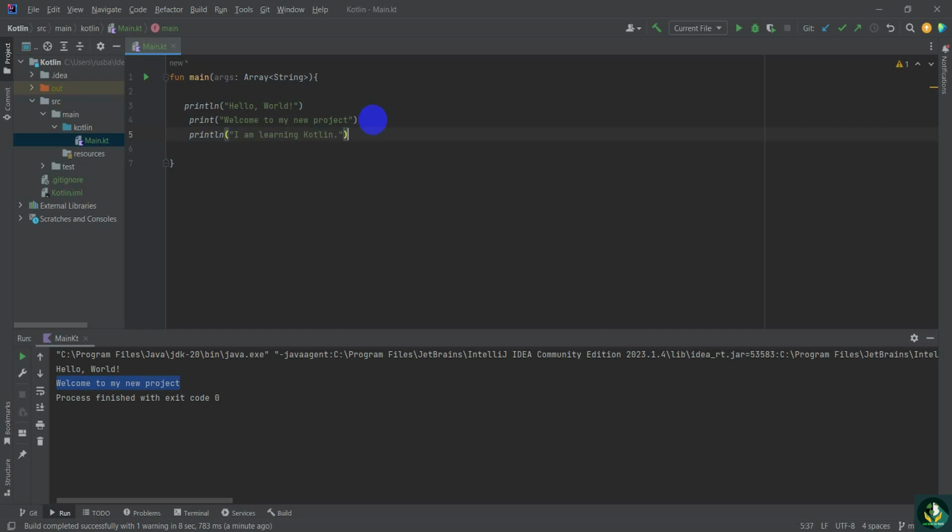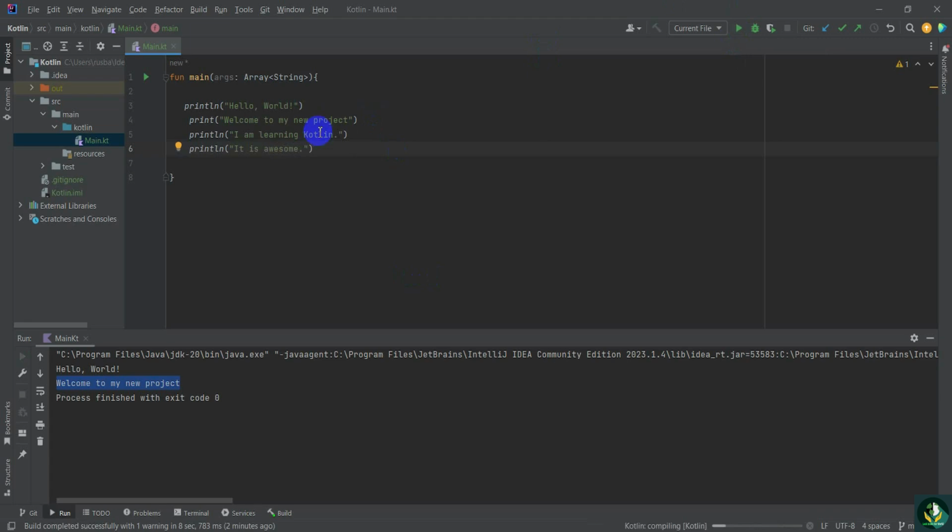Okay, so it's completed, and then I'm creating another print line method. So type, and then here inside type the double quotation, and inside it create, it is awesome. Okay, so now again save this code and go to the run button and press it.